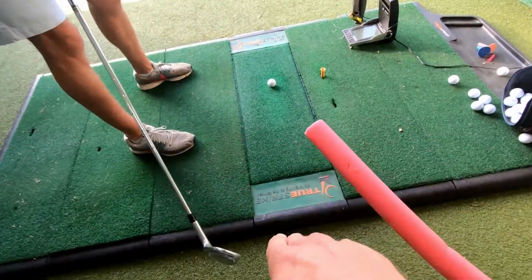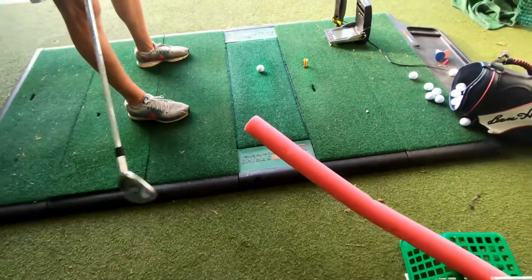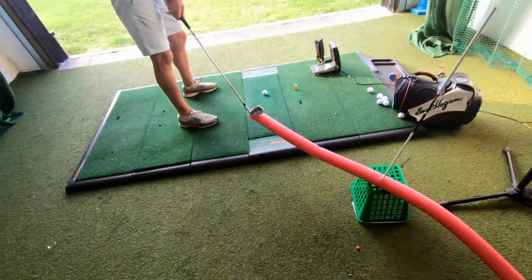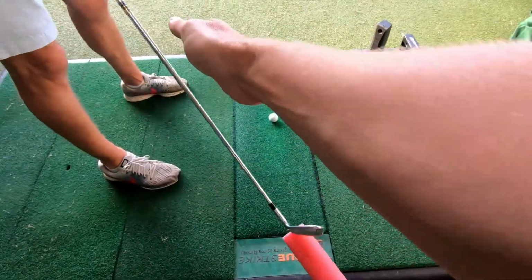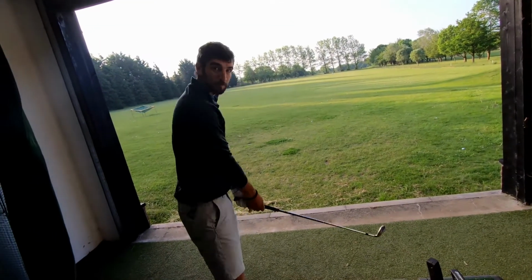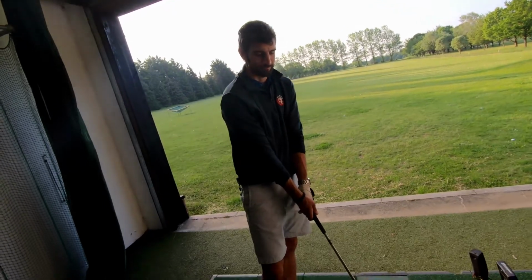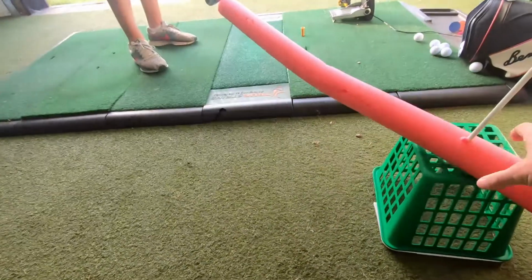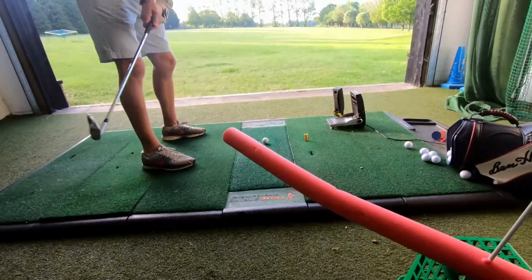So the club has to get low at this point before it then goes into the ball. So I'm really coming in here. Yeah, exactly. And the problem with that is, if that's in a direct line with the ball, the only way the path can be going then is left. And you've worked so hard on getting the club face square to closed, you can't then have left path and left face because you're going to be in worlds of trouble. So this is something you could set up on your own quite easily. And if you hit it, you then just reset.